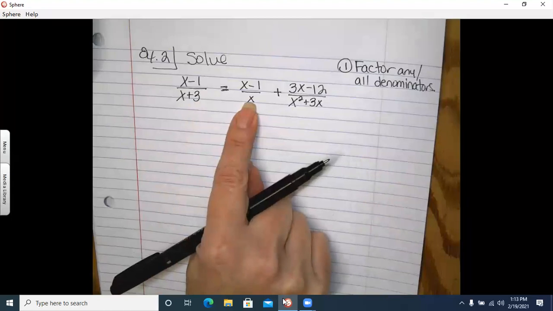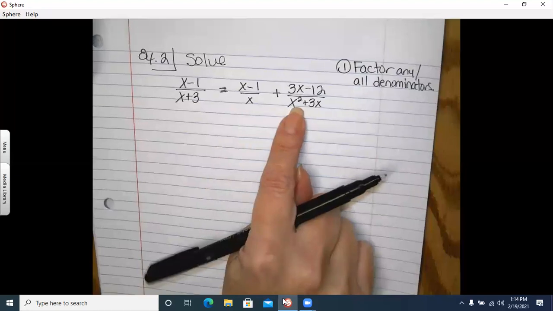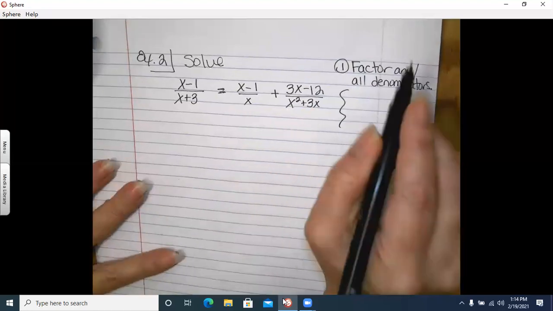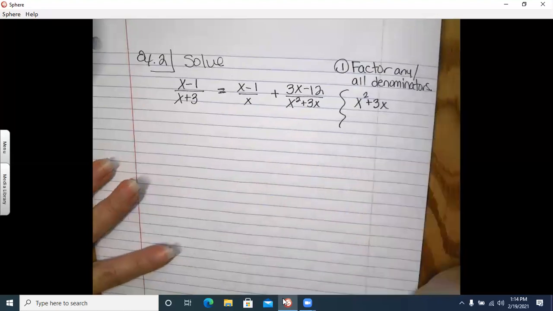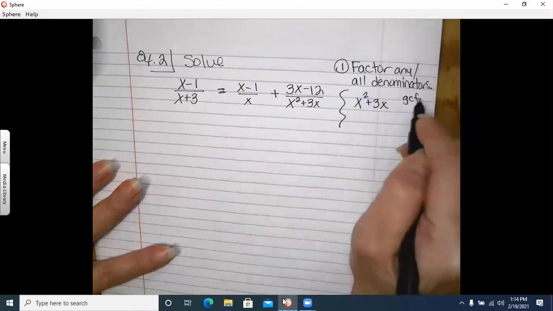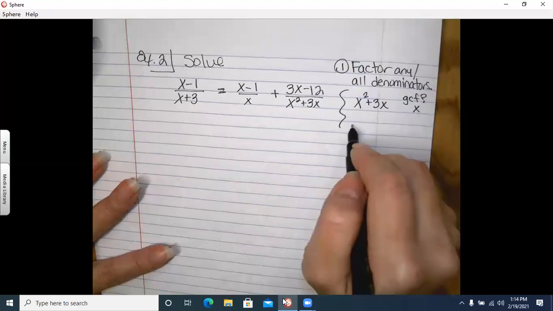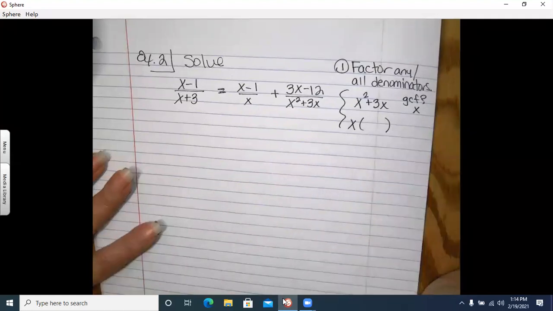Look at my third fraction. Can that be factored? Well, it's a quadratic, and it also has a greatest common factor. So I can at least factor out the GCF, and then if I can factor further after that, then I will. What is the GCF? x. So I'm going to factor out the x. Remember when I taught y'all how to do factor by grouping and we had to factor out the GCF all the time? So we should be used to this.